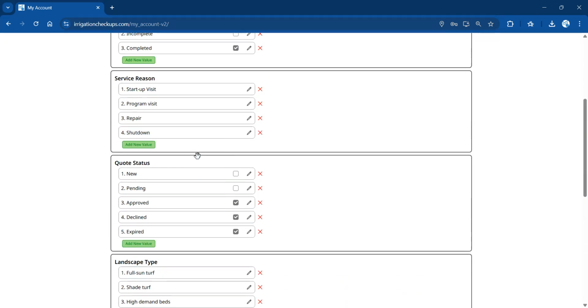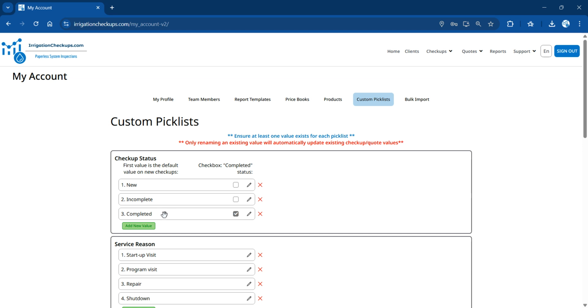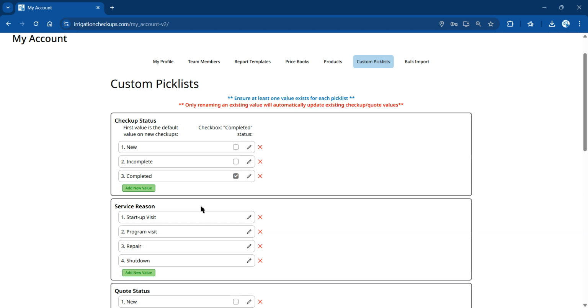One final note: if you change these after you have already started adding checkups and quotes to the system, any existing checkup or quote values will be updated. If you rename a value, it will get renamed in the app.